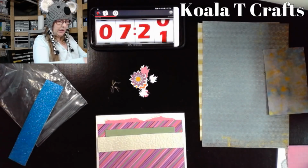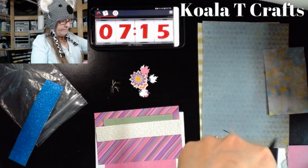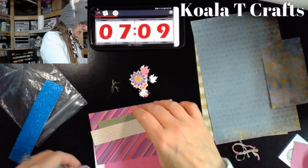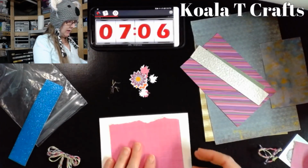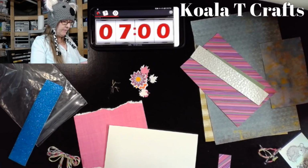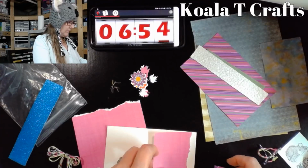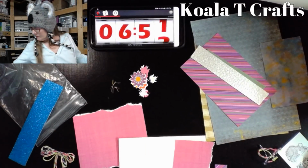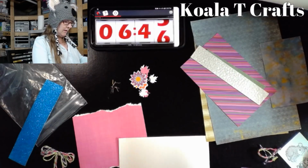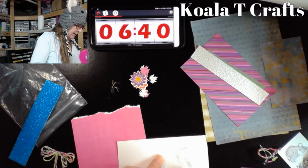And it worked. Okay, I gotta cut some of this off. Whoops. It's jumping all over. Alright, we need to get to town to doing a little bit of this. That. A little bit of green. I'll have a tad bit of green left. I think I'm just going to go like this. This is how I'm going to do it. I'm going to add a little bit to the inside, not a lot.